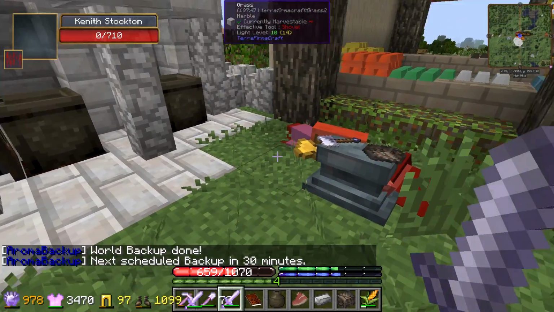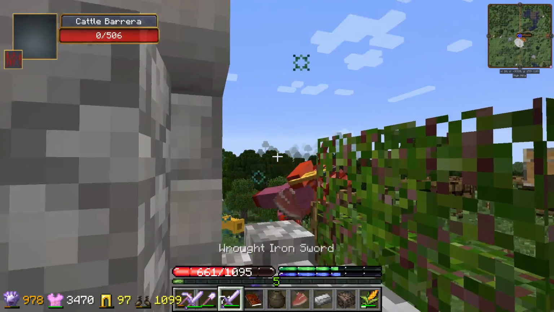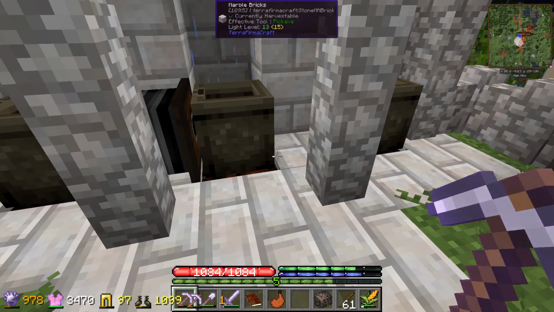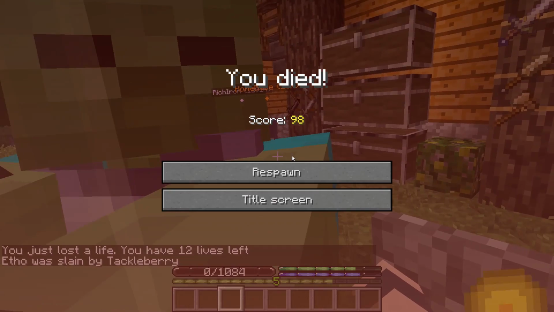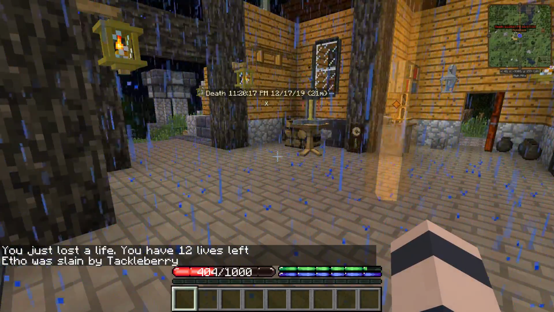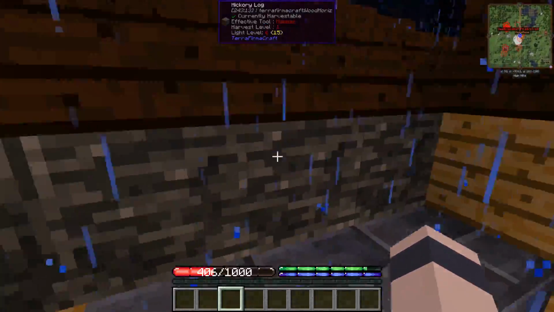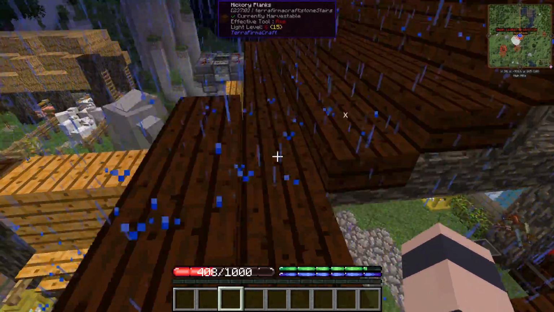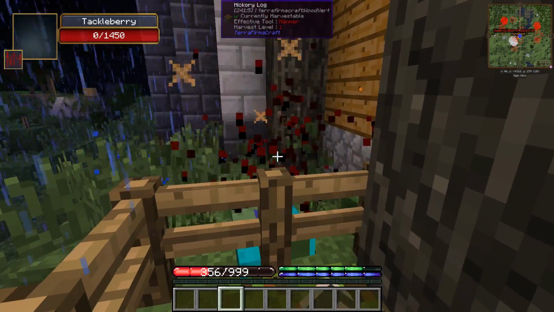Dude. No, it's too cold. The stupid cow. Oh, come on. No, Tackleberry. Uh-oh. This is both good and bad. Good news is I didn't have to walk. Bad news is he's still here. Along with others. Fences are the greatest invention. Got him.